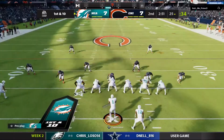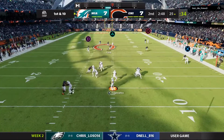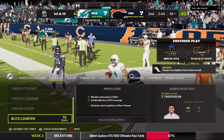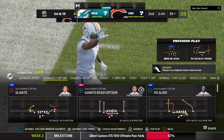And they had to wait a long time to get the football back. Probably not what you were hoping for when you've got an offense that's humming. Agreed. What you were looking for is the defense to get the ball back pretty quick. He's got a man, complete. And he's going to be out of bounds, but not before he takes it inside the 40. A big play there for the Dolphins.